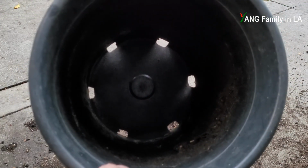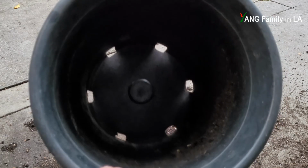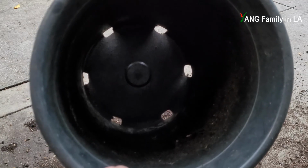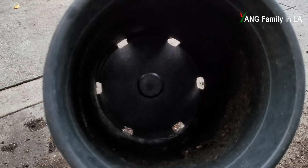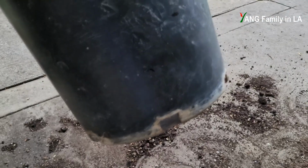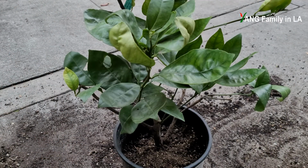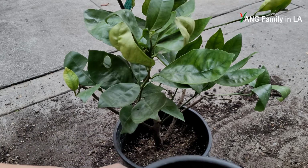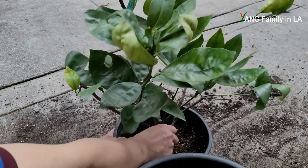Okay, this is a medium size container, about 3 to 4 gallon size. You can see here, it still has 6 drain holes at the bottom. It's a pretty big hole. Very good. So let's repot the small orange tree. I already loosened up the soil around the roots, so right now it's pretty easy to lift it. Let me do it.